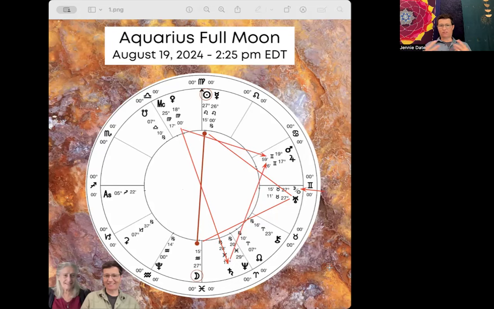A T-square is an inherently unstable configuration. It is the scene that's happening when there is growth that must occur, development that must occur. Anything under this type of developmental tension is going to have to deal with it. It can't be ignored. So that's what the T-squares bring in. There's a lot of stress in this chart, but it's also very dynamic. It's huge opportunities for development and growth.